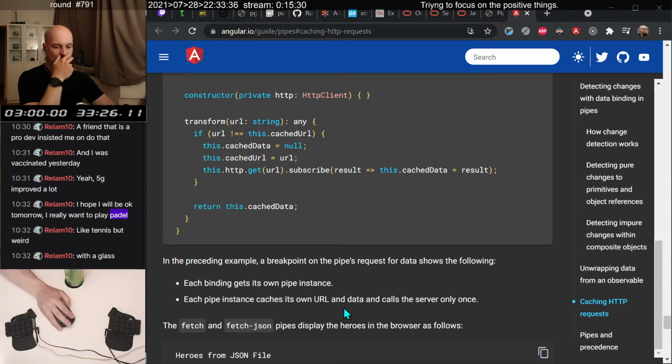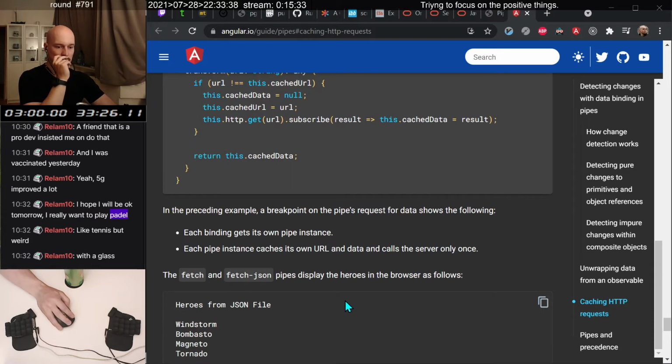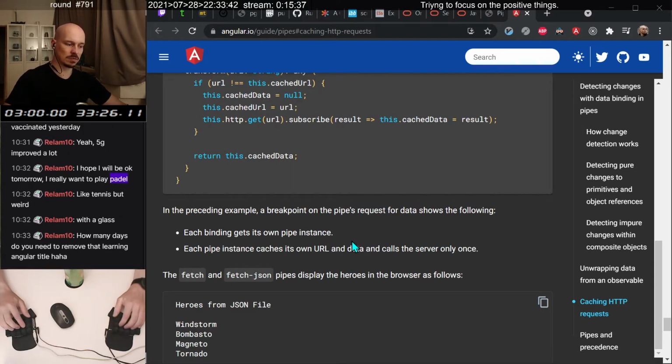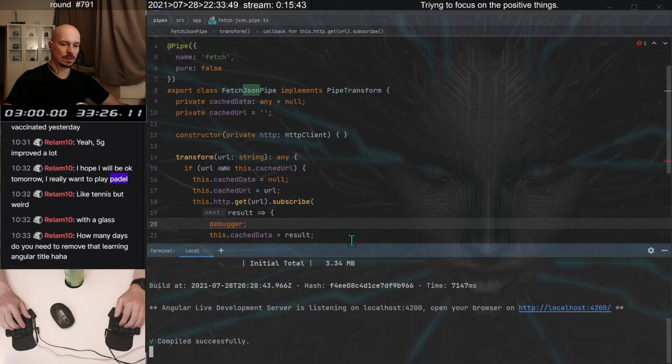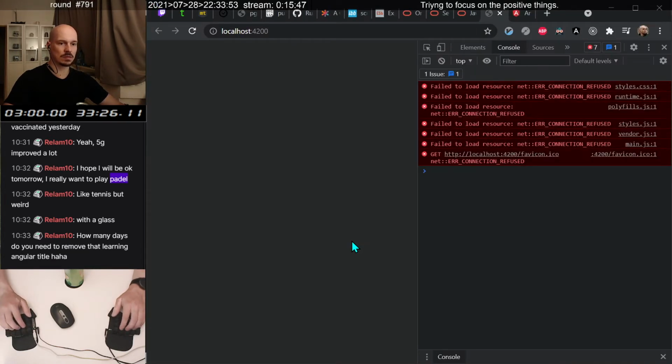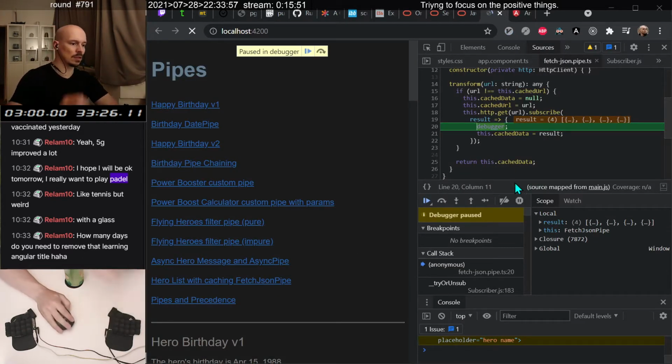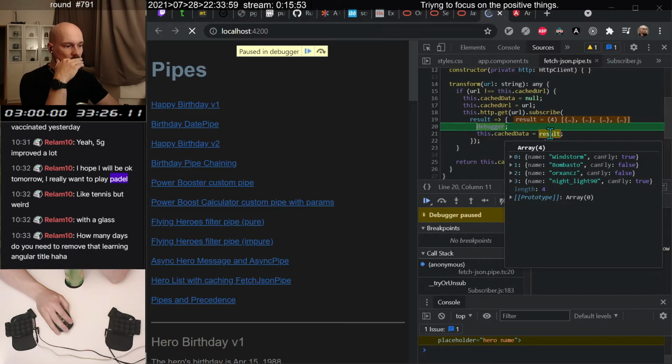So I'm saying it's called multiple times. Is this why I had this? Okay, so and now it's open. So I'll reload this, and here we go. And we have cached data. Now we have that.